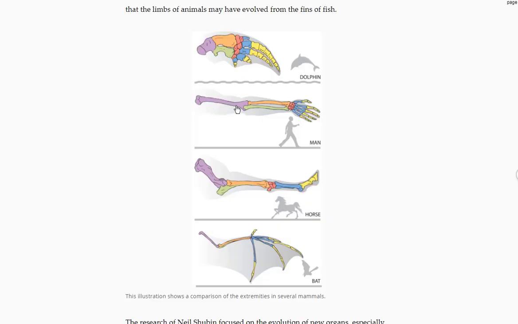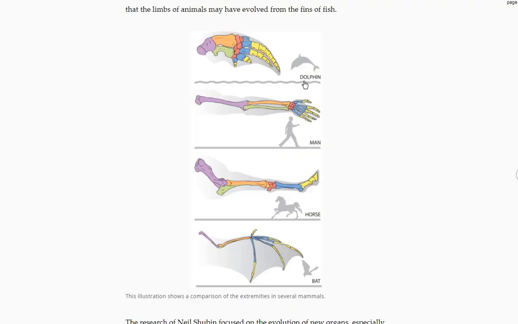You have a base here. You have two bones providing a hinge support. You have these little bones here acting like ball bearings, so you can move the limb around. And then you have phalanges that come out and extend and allow other things to happen. It's the same basic setup across all four of these species. The lengths and the widths and the shape differ a little bit, but the basic setup is the same. Base bone, two bones that act like a hinge mechanism, some ball bearings here, and the phalanges coming out. Phalanges is a fancy word for fingers.